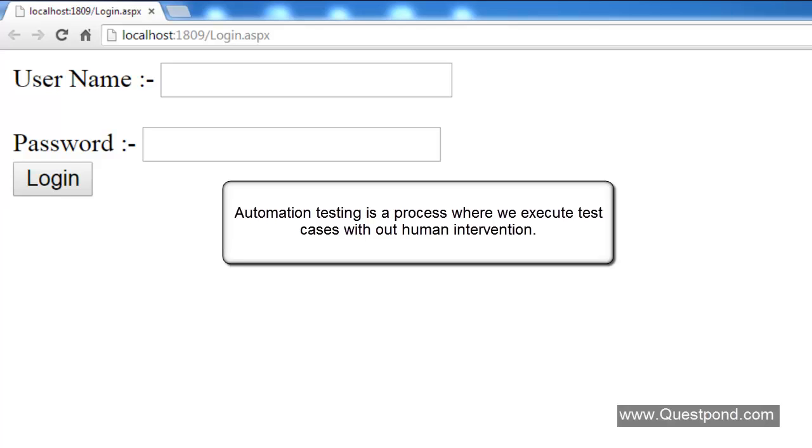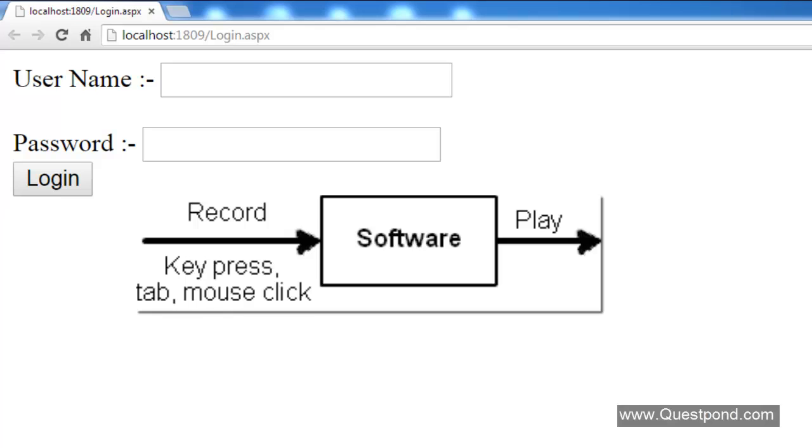Now, what that means is that if you want to execute a test case automatically, you need some kind of test software which can record test actions and can play these test actions automatically. These test actions can be mouse clicks, keyboard presses, tab presses, function keys, whatever it is. So basically the process would be that the tester will open up the software, go and record the actions of the test cases, and later go and play these recorded actions using the software.